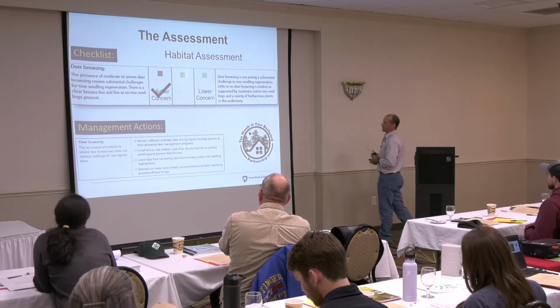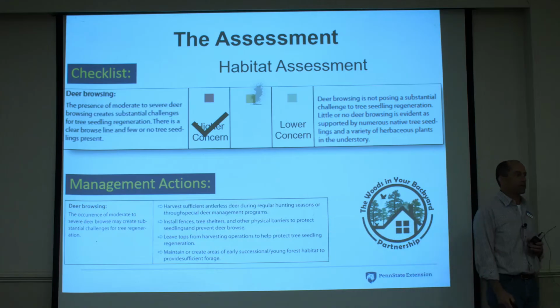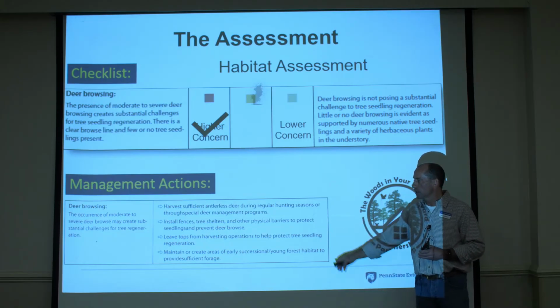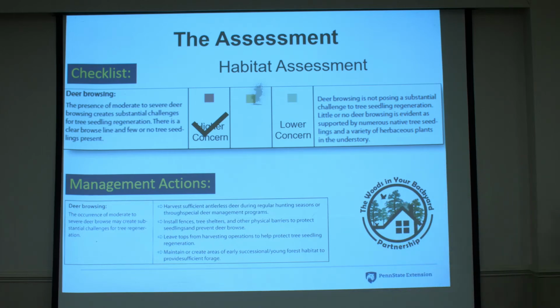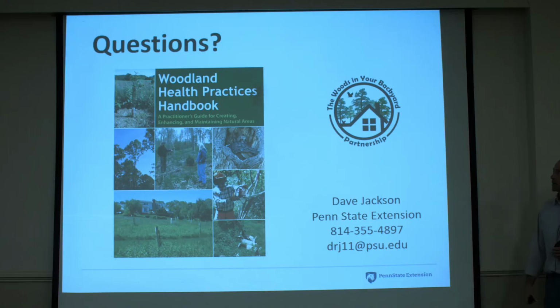And then you would look at the management actions. And so this would allow them to say, okay, based on what I'm seeing as far as its concern level or its issue level, here's some of the things that then I would recommend to the homeowner to do. And it might include harvesting, could be installing fences, leaving tops on the ground, maintaining or creating areas of early successional habitat that create additional browse. So there's some suggestions there, and there's a whole bunch of these items for each one of those 4 categories. And so that's all I'm going to say, unless there's questions.